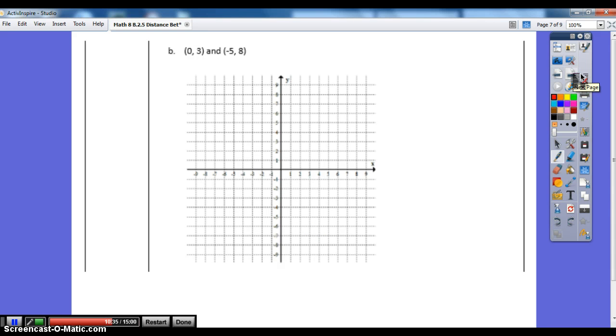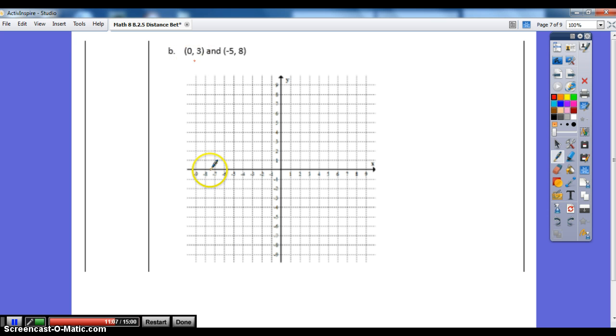Another practice, all right? Now you nailed the triangle on this one. Make sure you get your points right so you don't have to do it all over. Plot your points. Draw your right triangle and come up with the hypotenuse. That 0, 3 got a lot of you. And some of you were on the -5 and then you went down to the -8 as well. Like I said, you guys got to watch those signs, because if you don't plot your points right, you're going to lose all your points for your hypotenuse and your work.